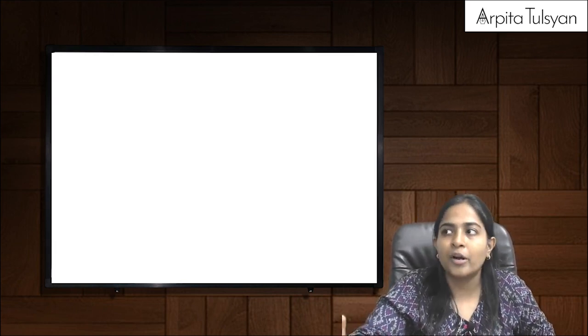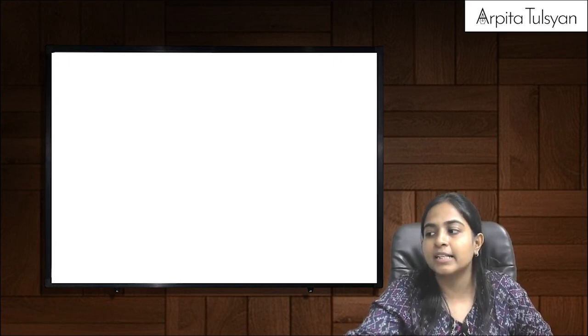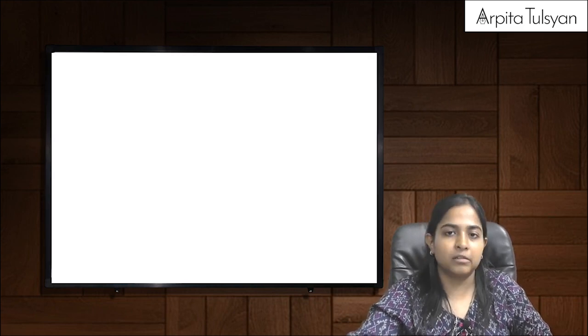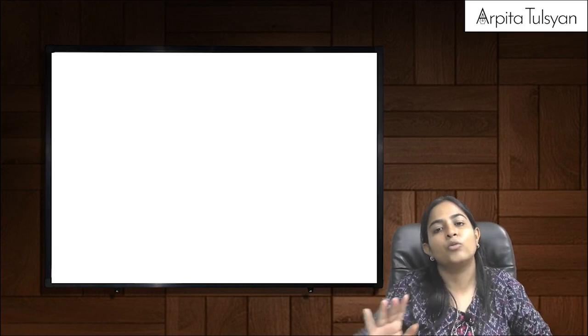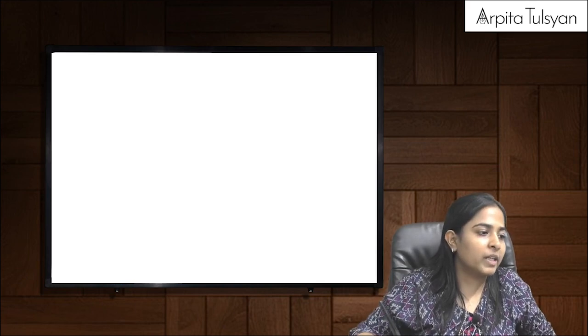The most important thing that you need to understand here is the credit flow. How does the credit flow, from one person to another, one state to another, and ultimately it belongs to whom? That thing you need to understand very properly. Okay, now let's go to the next part.